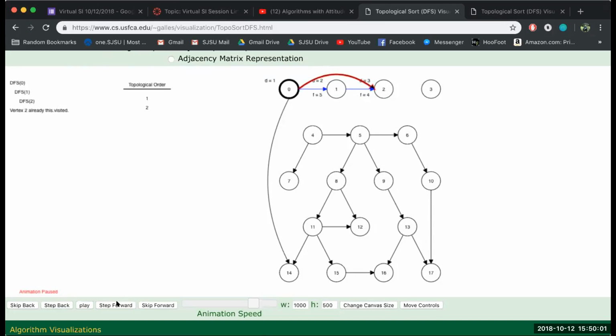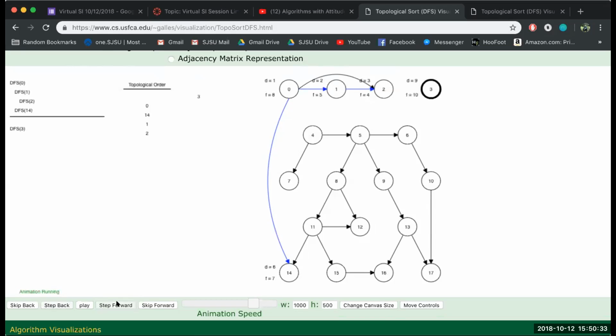That is 2, but we see that we are already done with 2. And then we go to the next child, that is 14. We're done with 14 here because 14 has no more children. So you can see there's a finish time of 7, and we add 14 to the order. We go back to 0. At this point, 0 has no more children, so we are done with 0, and we add 0 to the order. Now we start our depth first search on the next node, that was 3.